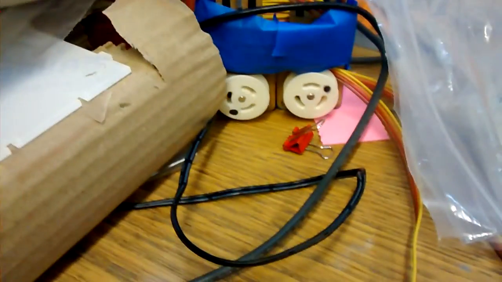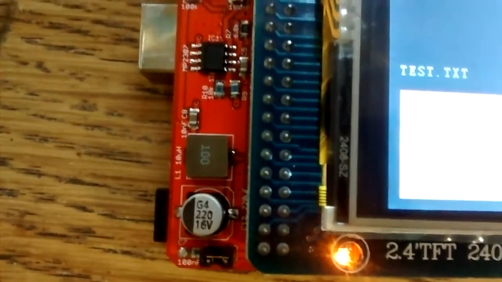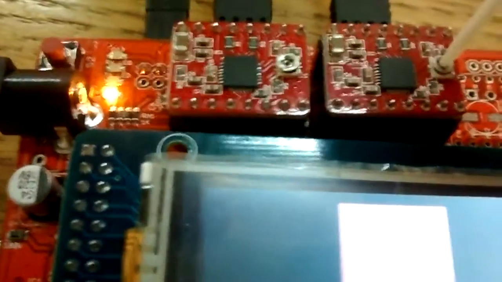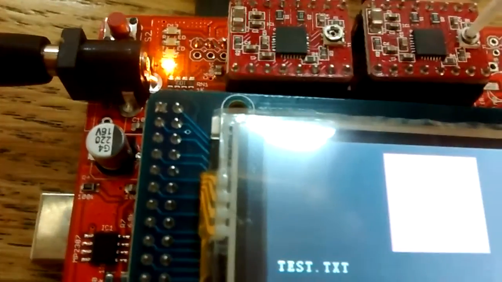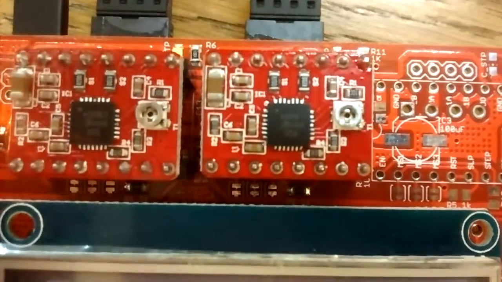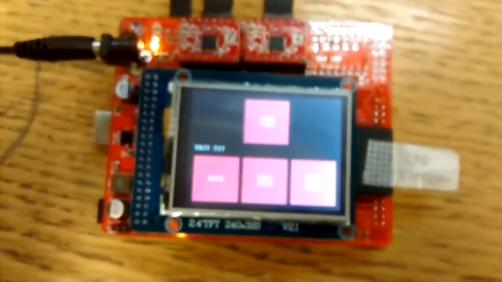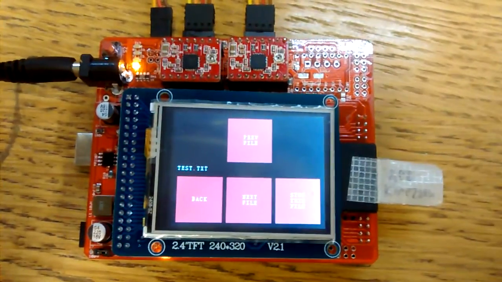And there it is running away. There's a little test program that runs. And now I'll adjust the speed of this so it sounds a bit less grainy. Just these adjustment pots here. So now I know that can work.